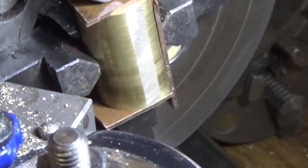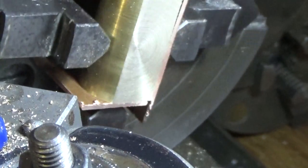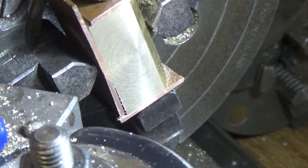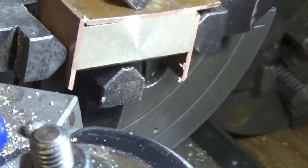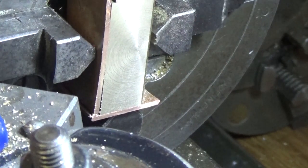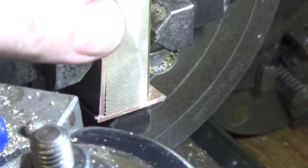If we zoom in with the camera you might be able to see that — you've got a nice parallel line there, and that means it's nice and square and straight, and that's all it's got to be. So that's about 590 thou across there now. Anyone building this engine is going to discover that a piece 800 by 580 thou is only just going to clean up out of a bit of inch brass. So we'll just have to be a bit careful. That's two sides done — or four sides — the ends and that one and that one. Next job is to turn it another quarter of a turn and machine it down so it just cleans up there, then measure the thickness.